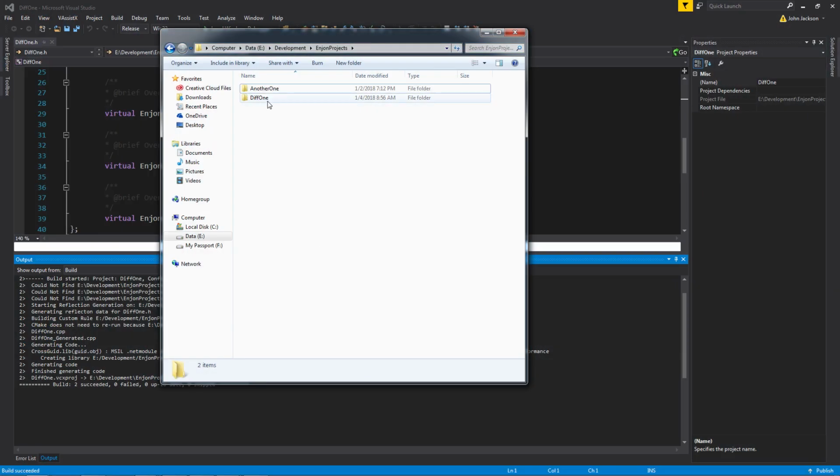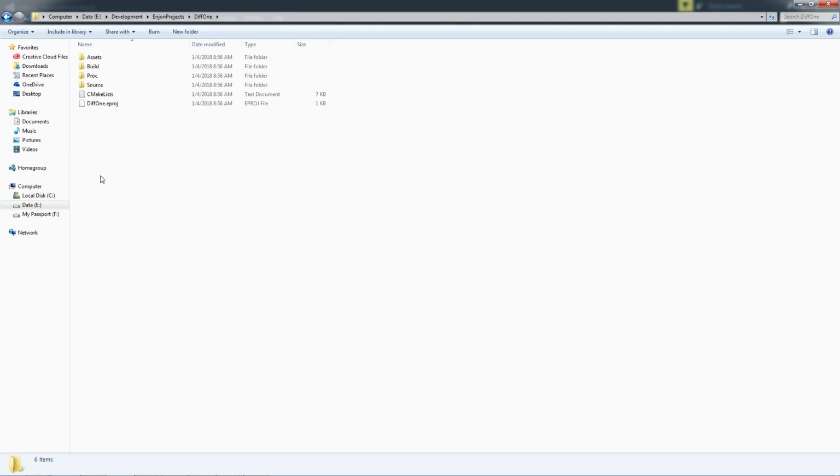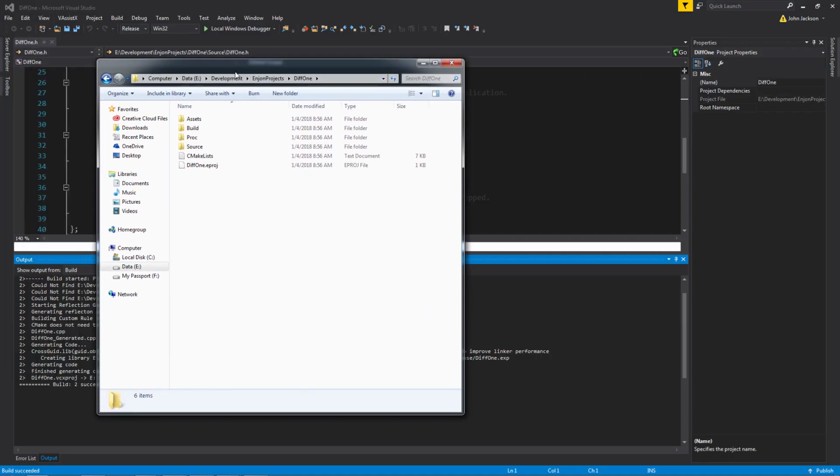If I look at Enjon projects, you can see we now have a new directory here. It has an assets directory, a procedures directory, which just has some bat files, stuff like that the engine calls. There's a CMakeLists. This Enjon project file is actually collected at the start of the editor. It looks for this, and then it records the project path for this particular project. And then the source directory here.